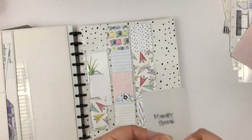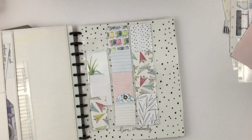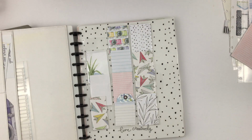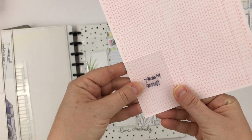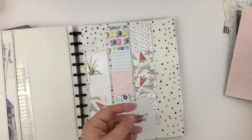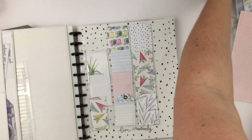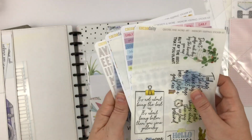For me, when I make my own crops, I actually use clear table mats. So here's an example of one, and I have linked them in the past. I will link it again, but these are honestly like $2 or $3. You can probably get them at the dollar store. I order mine on Amazon, and so same deal. You can just make your own little decorative boxes. And this is really handy, especially after I'm done with the stickers and I still want decorative boxes, I can make my own.